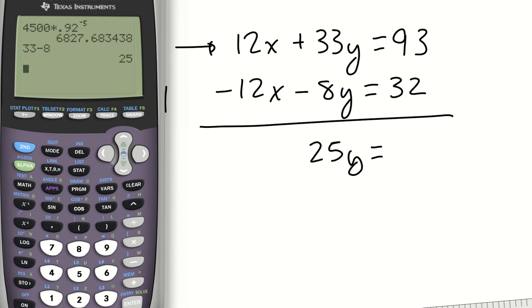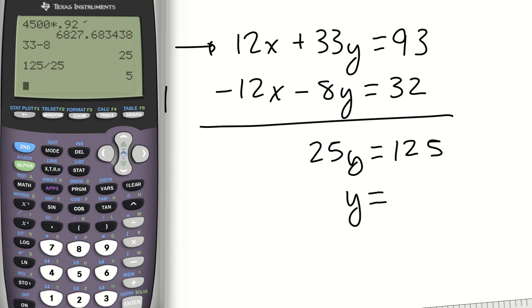25y is equal to, let's see, 3 and 2 is a 5, and then 9, 10, 11, 12. Oh, I get 120. Oh, there's 4 of those, huh? If I take 125 and divide it by 5, I bet I'm going to get 4. That would be if it's 100. It's 5. Good thing I checked on my calculator. Of course it's 5. There's 5 of those that go in there.